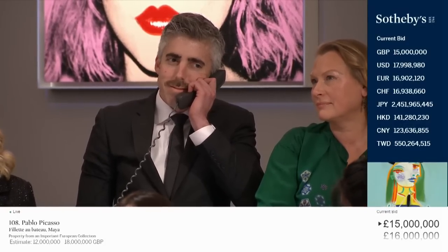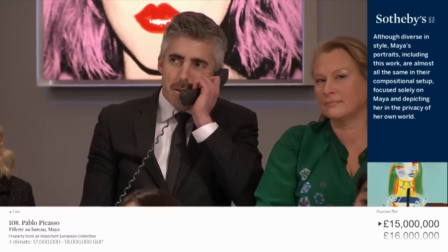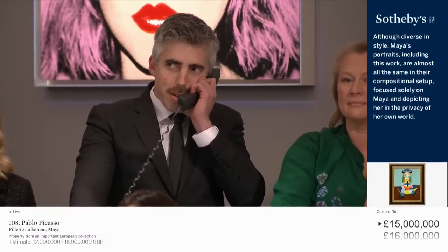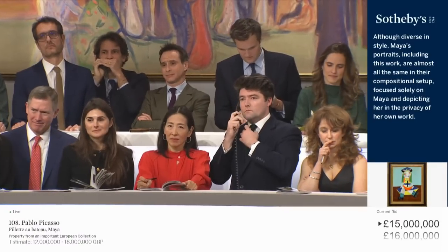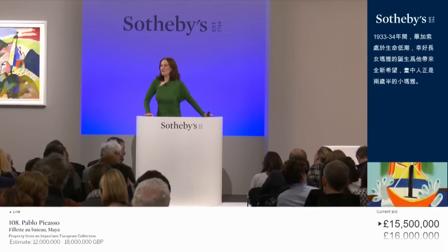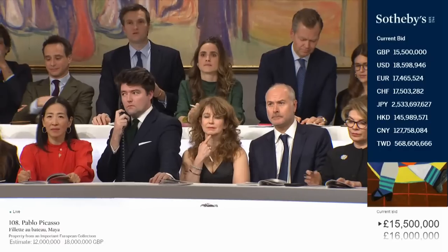And any advance here on this side of the room, or indeed here in the sale room here at Bond Street, at £15 million. It's still with Phoebe. Jen, are you coming in? At £15 million then. 15.5, Tanya's bid. Thank you very much. At £15,500,000. Thank you. We try 16. New bidder now at £15,500,000. A new bidder. Will you give me 16?